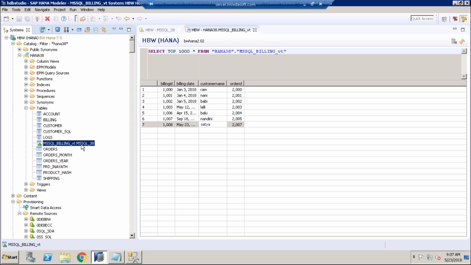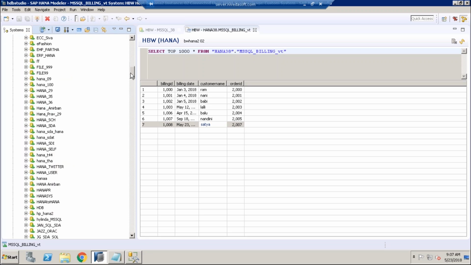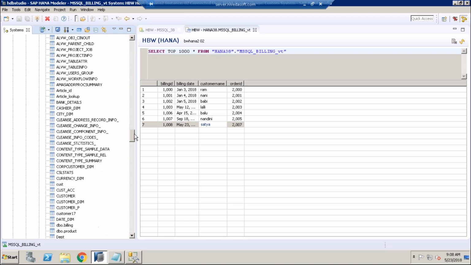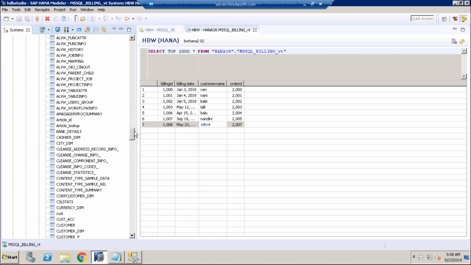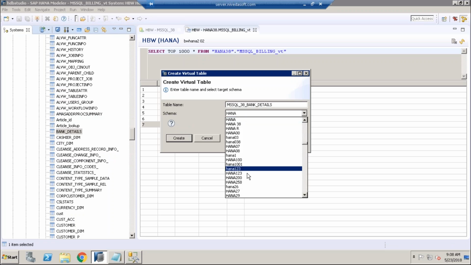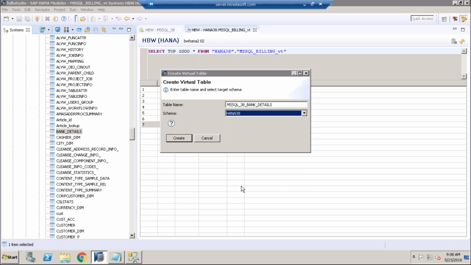Clear? Everyone in the class? Should I add one more virtual table? Suppose I have bank details, I just add it as a virtual table. I just add it under the schema, under 38.